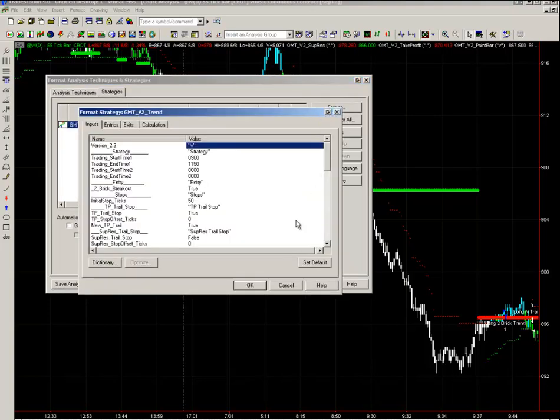Now, when I talk about coming up with a pilot system, you've probably heard me say this a few times, a pilot system is really just the initial system that you develop through this process that is profitable.